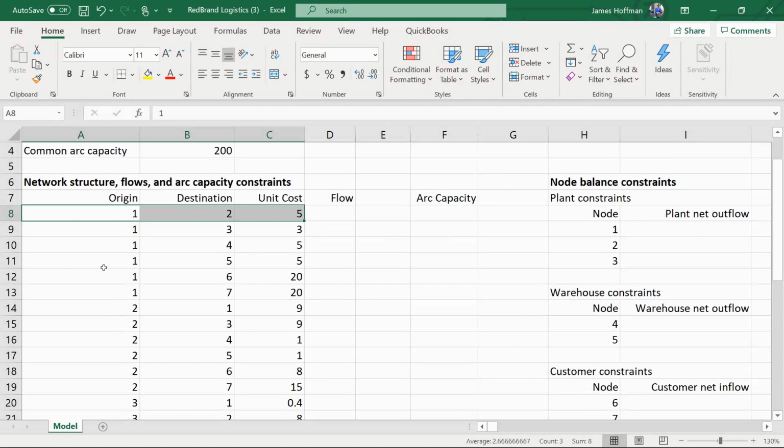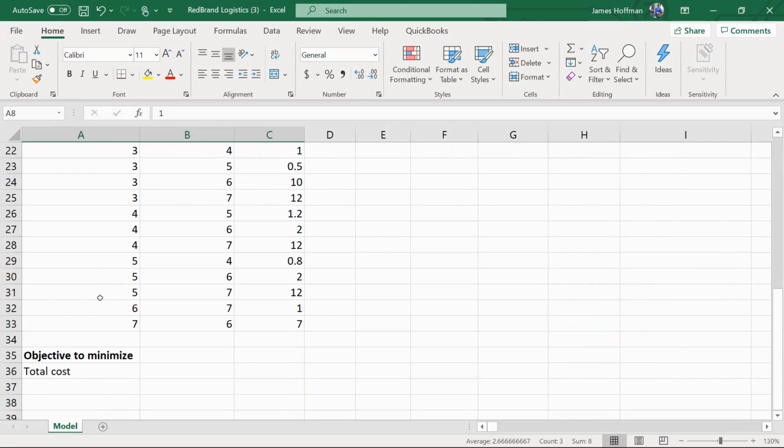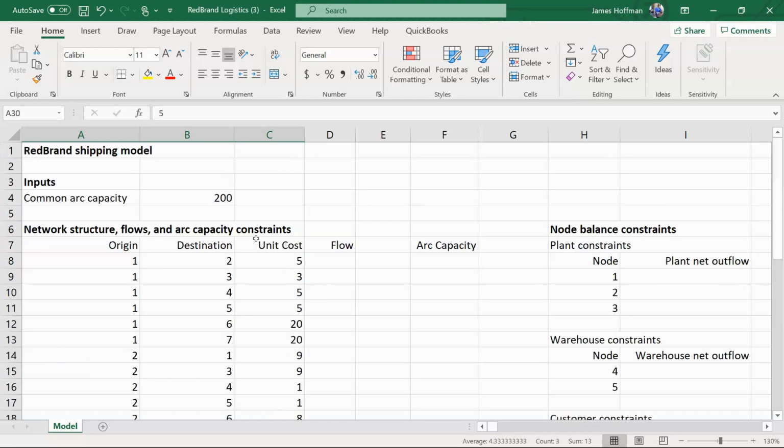And then all the possible options are over here. So you can ship from node 5 to node 6, and the cost is $2,000. If there's an option in the network, it's listed. If there's not, it's not listed. And so we're going to choose how much tomato product we want to ship along each arc. We don't have to use all of them. We're not going to use them all, but we're trying to use the least costly ones first. And the goal here is to minimize cost and meet demand.